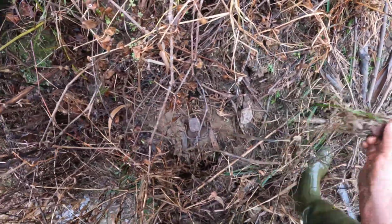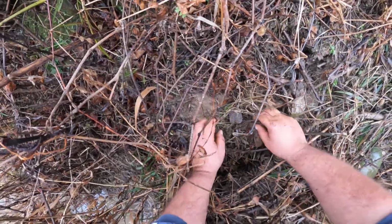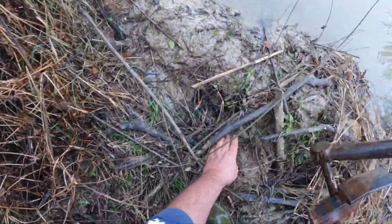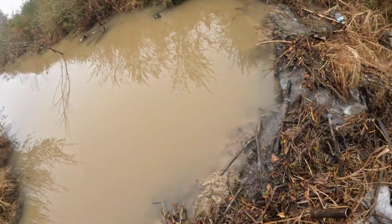I'm not going to worry too much about covering it up. If you want to, you can take just the slightest little bit of grass, blend it in a little bit, and that trap's set there. Otter comes through. All right, let's step down here, put one more in the ground here at the bottom.